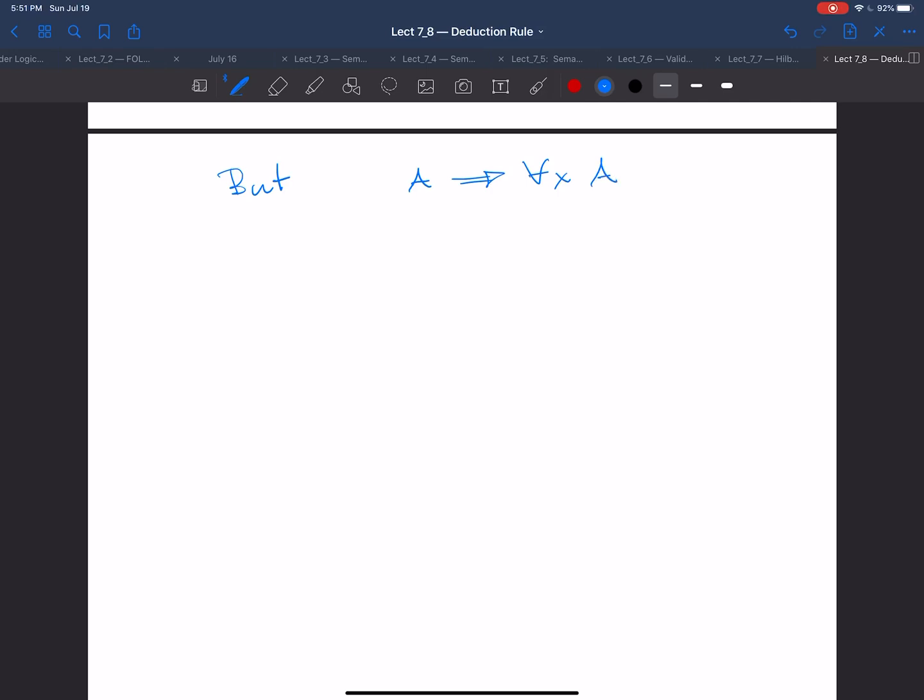We could assume A, from that prove via the generalization for all x A, then discharge our assumption A, and claim that we can prove A implies for all x A. But this formula is not valid.